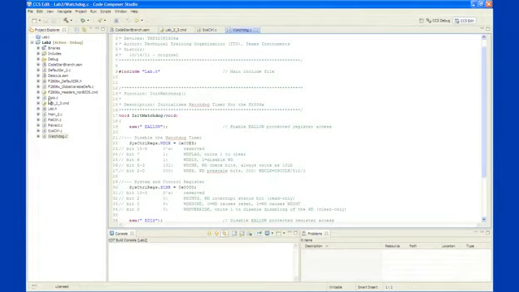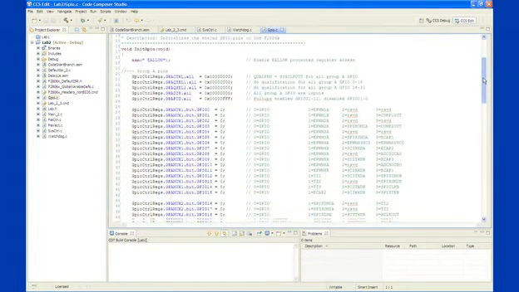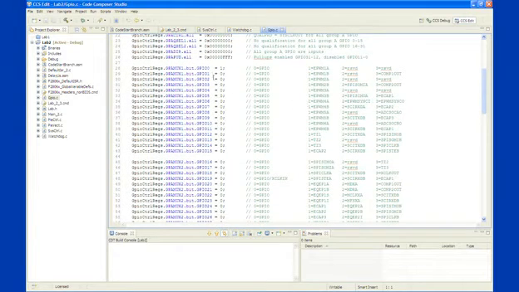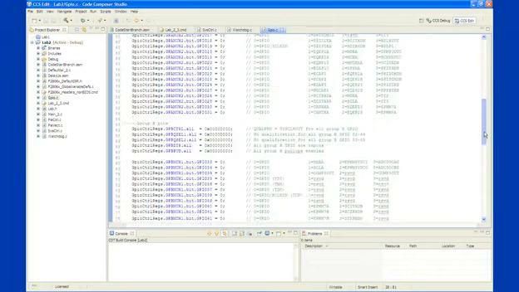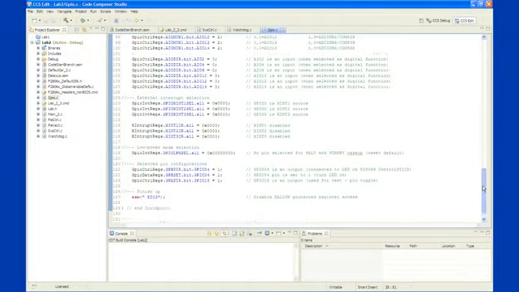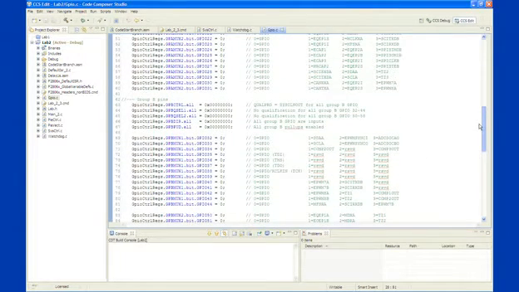Another file of interest is the gpio.c file, and in this file we configure all the GPIO pins. As you can see, most of them have been configured for GPIO, except the first one here has been set to EPWM1A. We'll be using that in the next lab exercise. Also on the bottom of this file we have an area for selected pin configurations where we set a couple of pins up. For example, one of them is set up to connect to the LED and blink the LED, and we'll be using that in the next lab exercise as well.